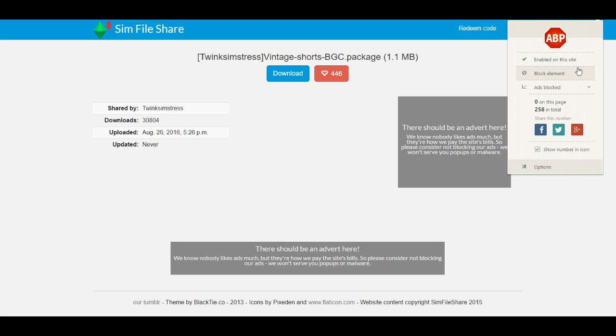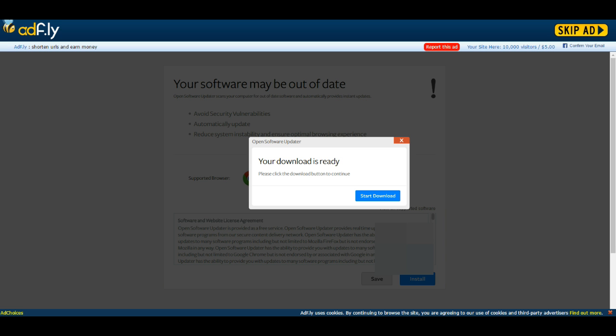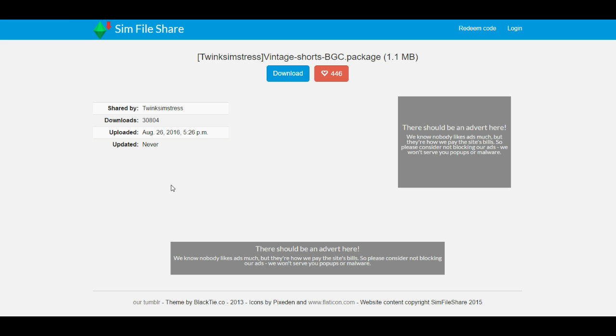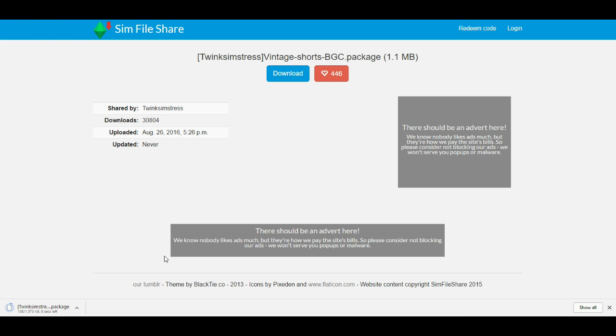Now I actually have ad blocker on, so I'm gonna turn that off. I normally don't have ad blocker on when I download custom content. So once again, I like to be respectful to CC creators. I know this is a way they make money. But when I record videos, I started to turn on ad blocker just so no personal information would show up. So yeah, that's why I have ad blocker on for video purposes, but normally I do not have ad blocker on. Also, if you have ad blocker on, you can't go through AdFly links. So if you want a piece of custom content and if you have ad blocker on, you can't get the custom content because you have ad blocker. So be sure to turn that off if you do have it.